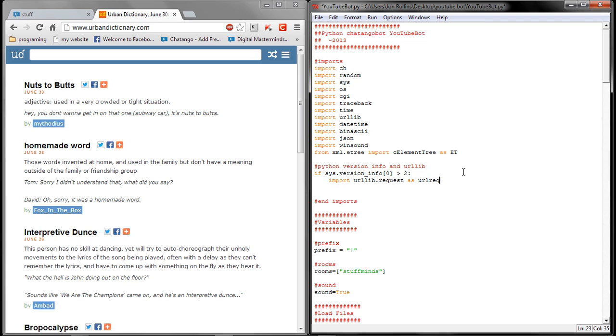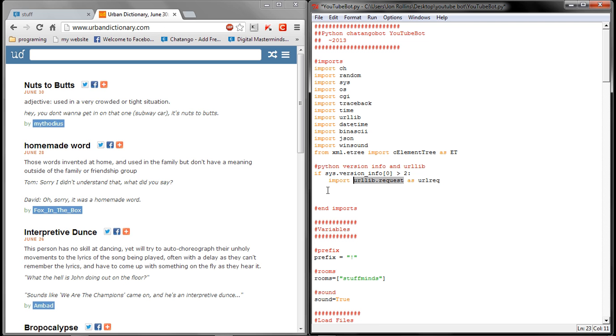Okay, so what we're doing is importing urllib.request as urlrequest, and urlrequest is basically a variable of this.